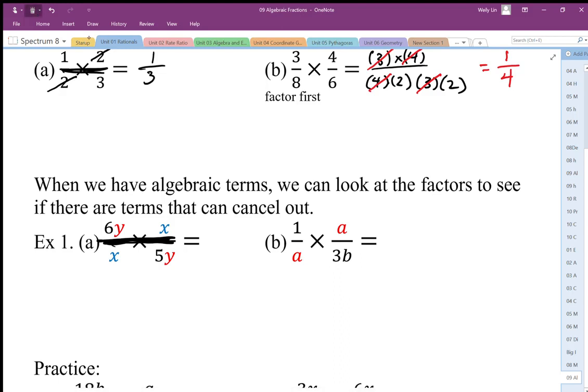So what I can then do is say, well, times y and divide by y, really they're just going to undo each other. Again, we don't know what it could be. 100, could be a million, could be -8. We don't know. But what we do know is that times y and divide y always end up being 1. Times x and divide x, they cancel out as well. So what we're left with then is 6 on top, divide by 5 on bottom, and that's it. That's all that's left over.